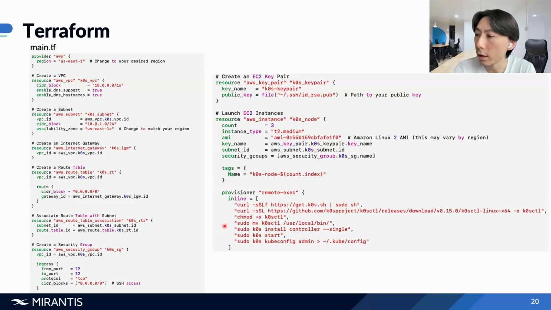And then as you can see over here, you could also add in some remote exec steps as well. So over here, we're just adding in the steps to deploy K0s and then get to our kubeconfig, right? So the additional thing on top of that then is just going in to make sure that your K0s is all working properly and hooked up. So this is all one script within Terraform.